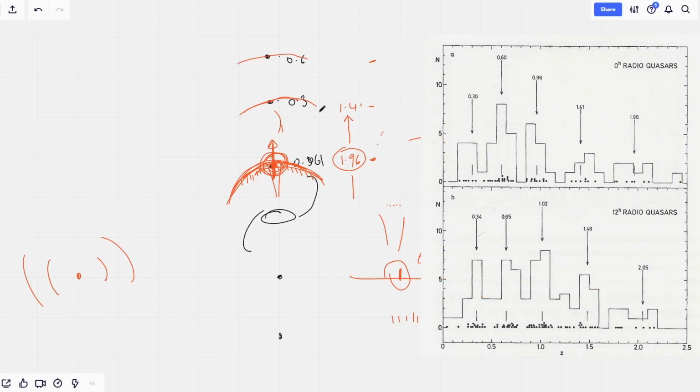Yeah, and then he sees the 3% difference when he's looking at the 12-hour radio quasars compared to the 0-hour radio quasars. And his view was that the 0-hour was local, therefore we didn't see a step change, and the 12-hour ones were part of the supercluster, therefore further away, and therefore they had a different starting point. So rather than at 0.3, they start at 0.34, and then everything is shifted by 3%. So it still follows the same pattern, just 3% higher.